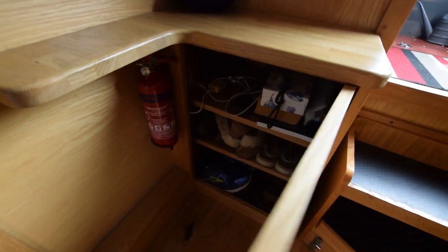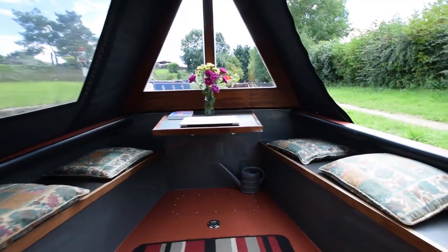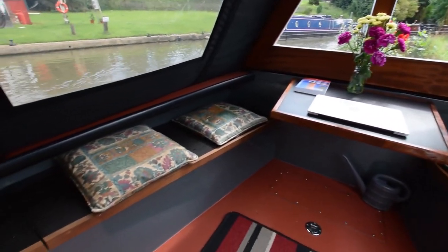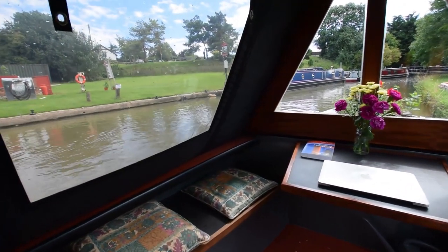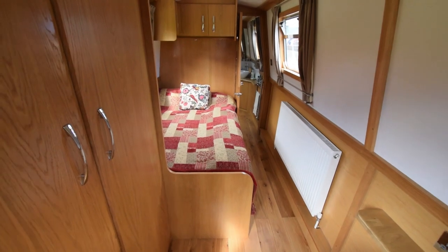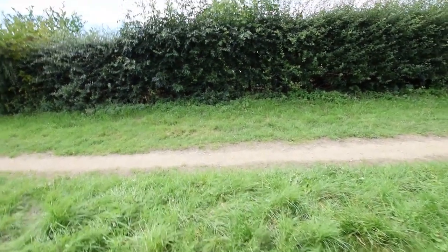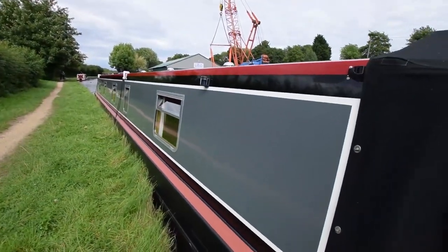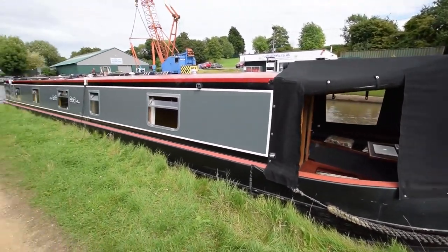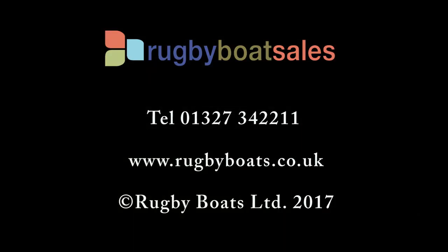There's a useful shelf and little cupboard on the left of the steps as you exit. The well deck is lovely — really good condition cratch cover. The owners have installed a couple of rails for drying clothes, the table collapses, and there are good lockers under the bench seats. Those doors also have wooden inserts to put over the glass panels. Stunning boat — Edith May. For further information, more photographs, and a fully downloadable brochure, go to www.rugbyboats.co.uk.